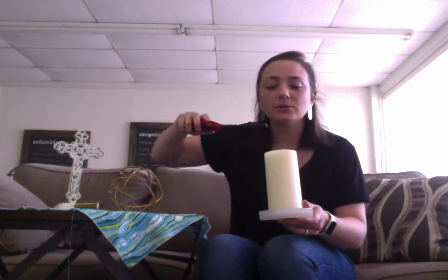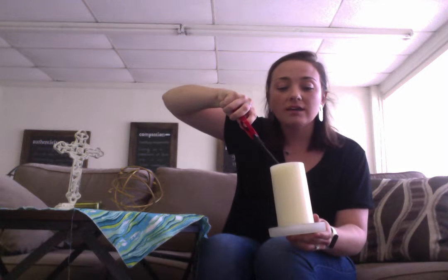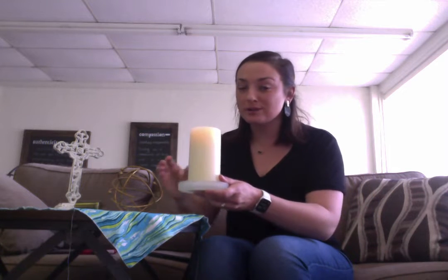Now, we should light our candle, because I have a lighter today. So we have our candle and our lighter. We're going to light this candle, and it's going to represent God being in our hearts and in this place as we worship today. We're going to place this right here. There we go.